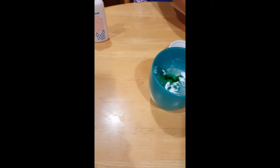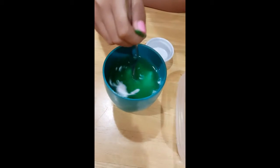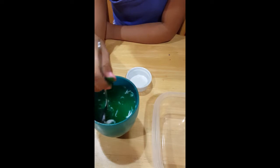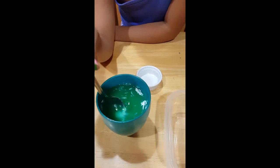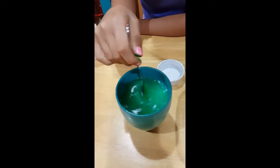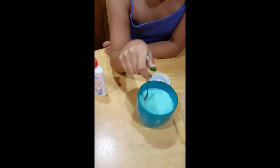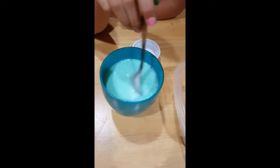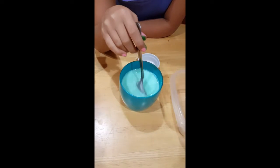Okay, then we're gonna mix it together. See how it's turning? And we can't see all this white. If you put too many drops, you'll make it really super dark, so if you want it light, don't put too many drops. So keep mixing and mixing. And you see how you don't see those white spots? Until you don't see those white spots, then we're done with this, okay?